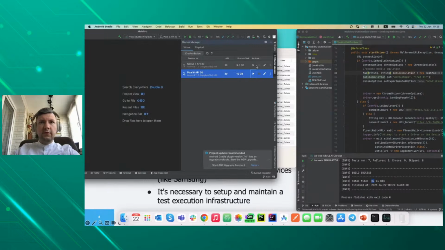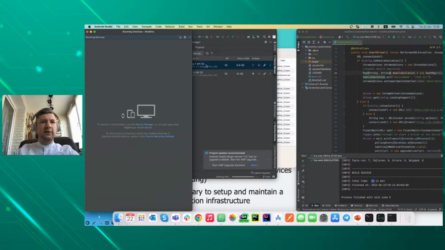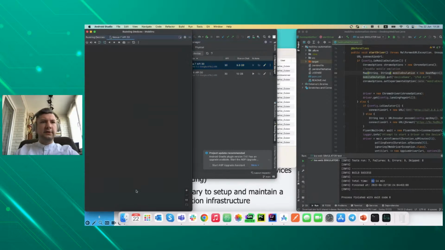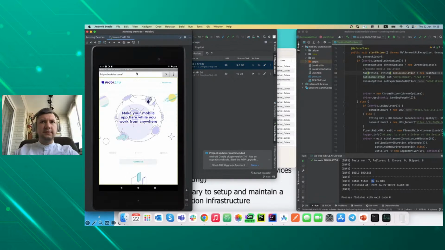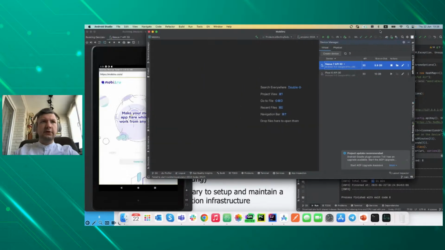Okay, for example, just let's start some tablet emulator. It's the official Google emulator for the Nexus 7. And here it is. And let me just try to run my tests on such an emulator.